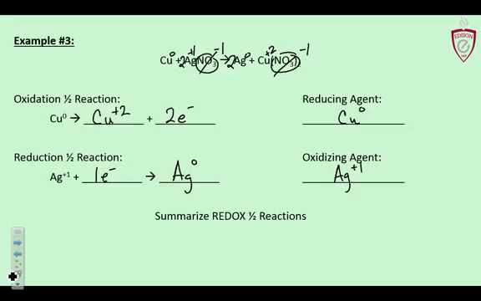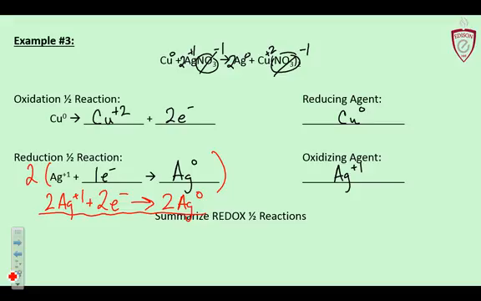And this is where, given the opportunity, I want to take the time to do this. I see the difference between 2 electrons on one side and 1 electron on the other side. So what do I need to do, Mr. Mills? I need to take that reduction reaction and multiply the whole thing by 2, and then rewrite 2Ag +1 plus 2 electrons goes to 2Ag0. And now I've balanced my redox reactions so that my electrons can cancel. Because remember, if you lose 2 electrons, somebody else has got to gain 2 electrons, not 1. Even if it's 2 other things gaining 1 each. That's why we just multiplied by 2. Because silver can only take 1, but there's 2 to give. You got to double the amount of silver involved.